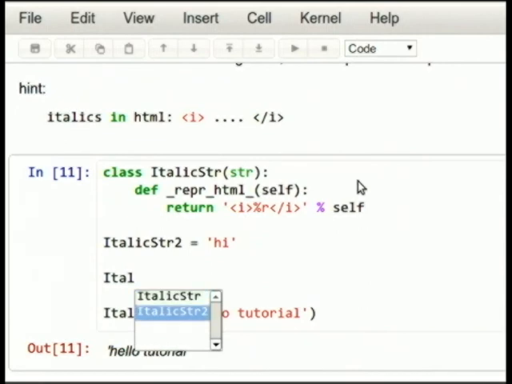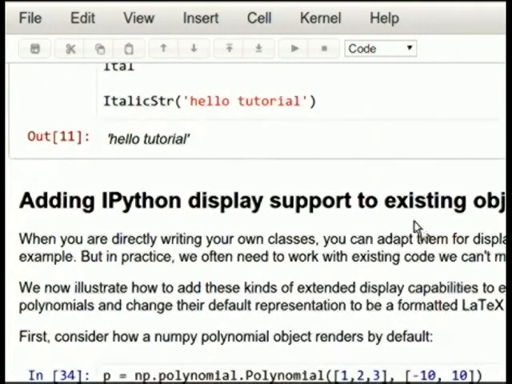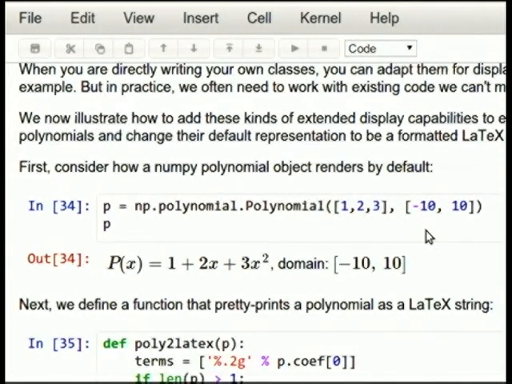The italic string 2 is blue. The first one has a green background because it has been executed, so it knows it's in the kernel namespace. The one with a bluish background is saying, I found this in the local text area. It's not a variable that exists. All right.